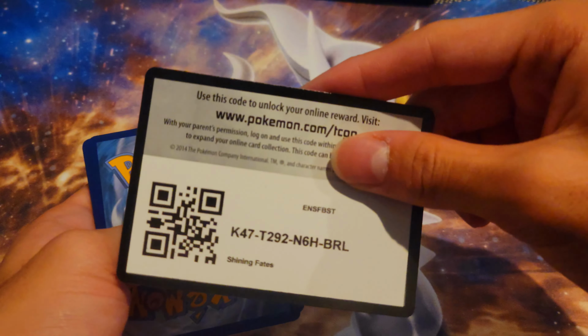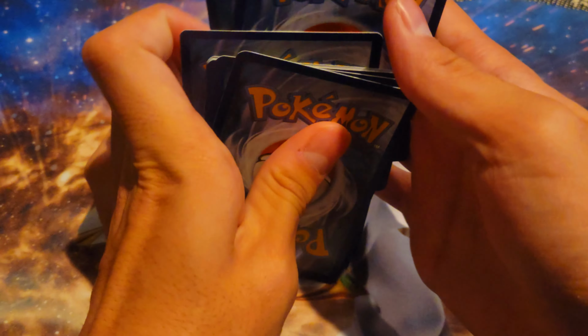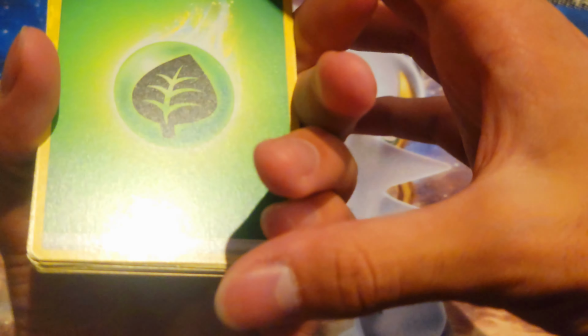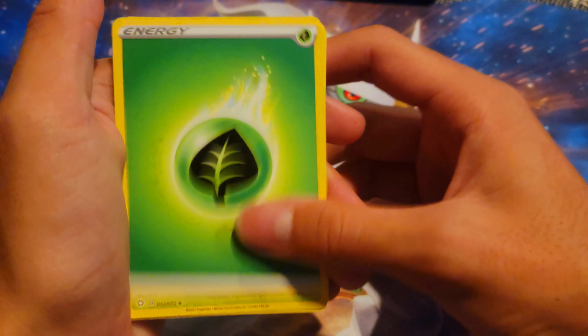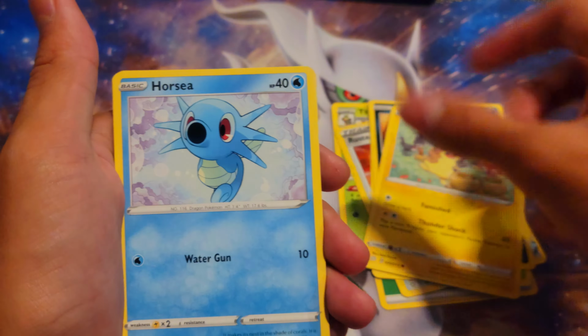Alright, we got the second pack here, with Corviknight on the front. Oh, we're gonna talk about that. Alright, code. We got the Leaf Energy, the Wacky, Rusted Shield, Dartrix, Koffing, Morpeko, Horsea, Spinarak, Rowlet, Reverse Holo, and a regular rare Manaphy. It's legendary, trust.